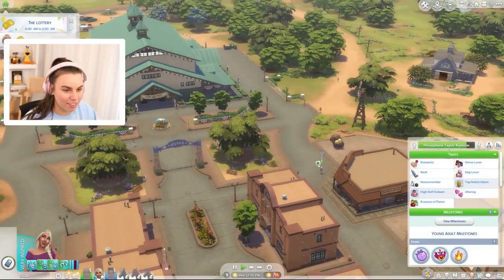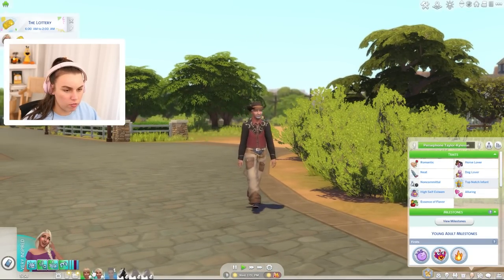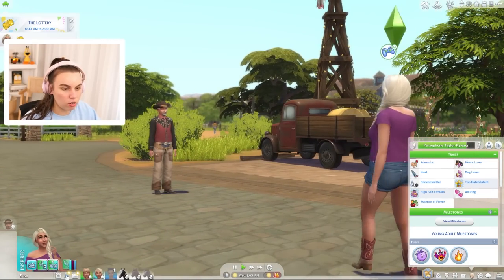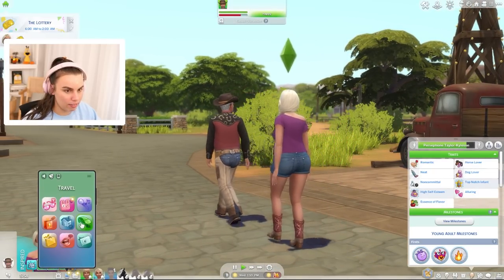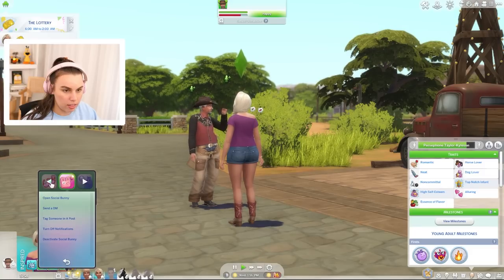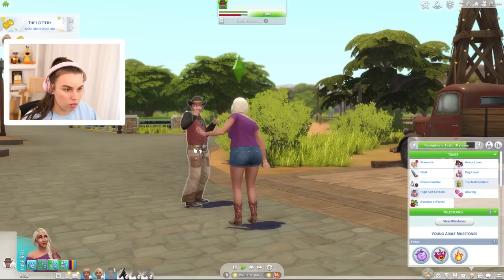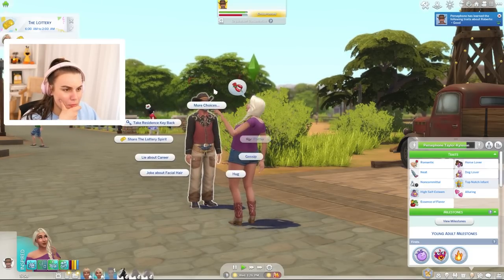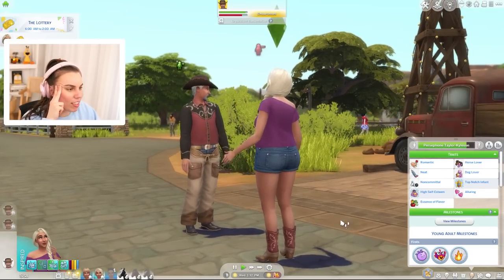Let's bring Rose here — there he is, I see him. Oh god, it looks hot wearing all of these layers. Let's do a smooth apology. We need to get a lottery ticket as well — I feel like he buys a lot of lottery tickets. He loves a lottery ticket, doesn't he? He's really not a fan of us, but hopefully that doesn't affect our ability to sell him stuff. Take residence key back — actually no, you keep it. Share the lottery spirit. Oh god, we're just digging ourselves a bigger hole. Let me just sell some nectar. So we've got 3,800, 1,800, 3,800, 100, 800, 1,800. Yeah, that's a lot better. We have money again!